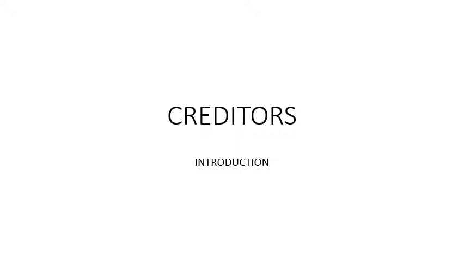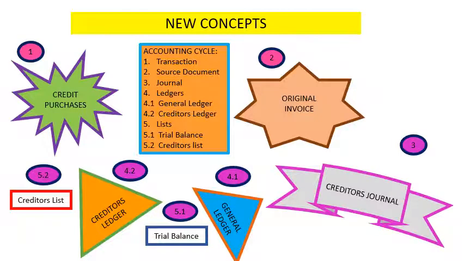Good day, grade 9. It's been a while since we've done some new accounting, so today we have to start with creditors. First of all, before we start with new concepts, let's go through the accounting cycle. You know that the accounting cycle starts with a transaction for credit purchases. That is where we will start: the credit purchases.